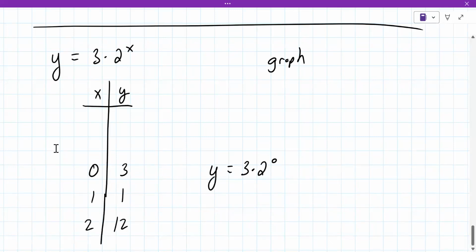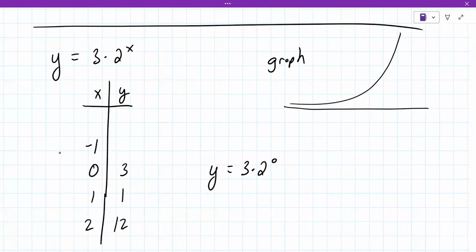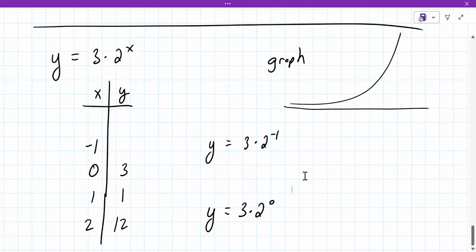Now the problem is going the other direction, because these exponential graphs, they always flatten out. And I'm not seeing that on your graph. So unfortunately, we have to deal with negative exponents. Do you remember anything about negative exponents? I was trying to avoid talking about that, but we can't. You remember anything about negative exponents, what they do to this 2?